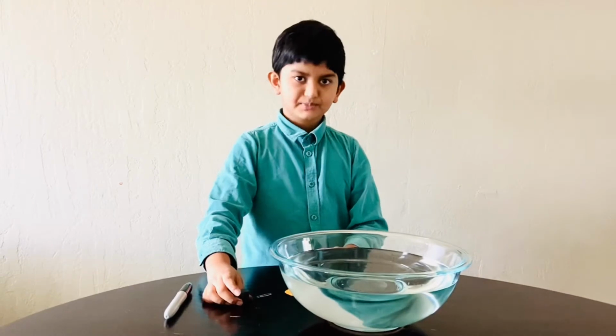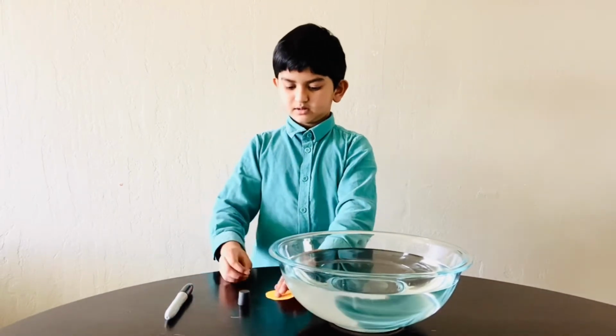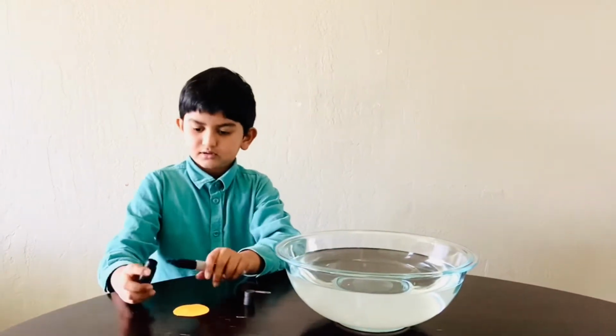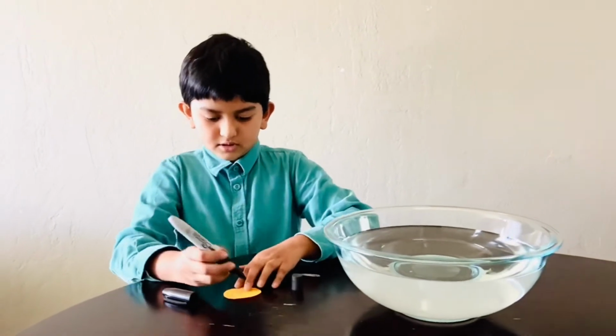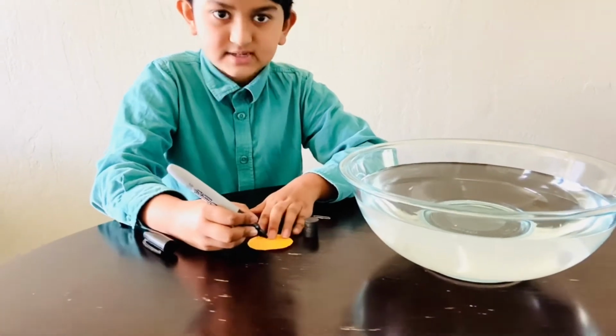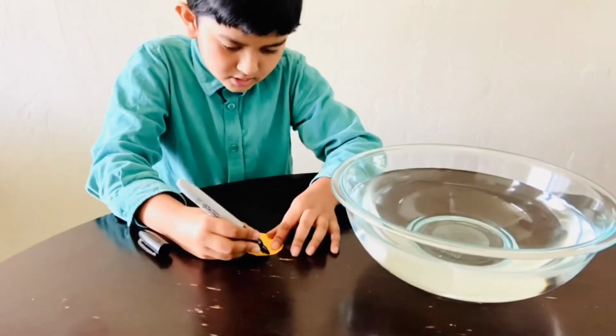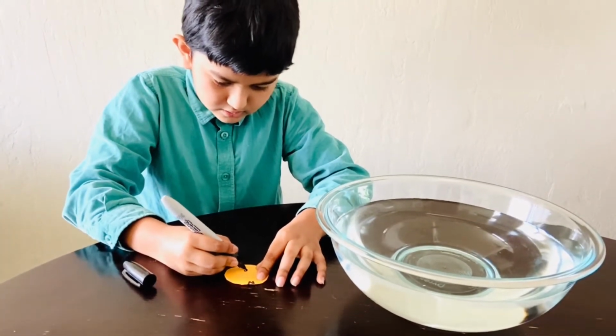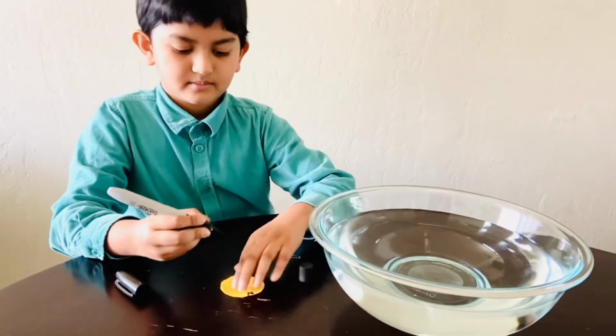Now let's do our experiment. Let's open our markers and write N for north and S for south. Okay, let's do it. S for south.